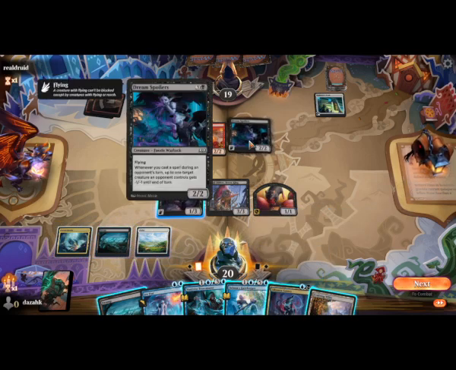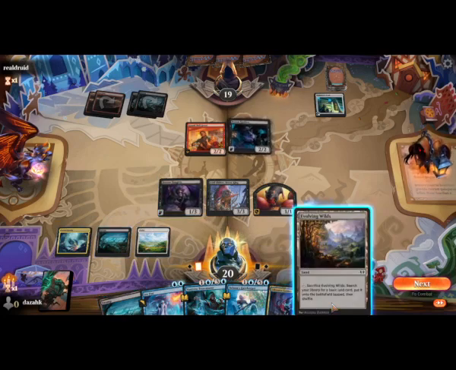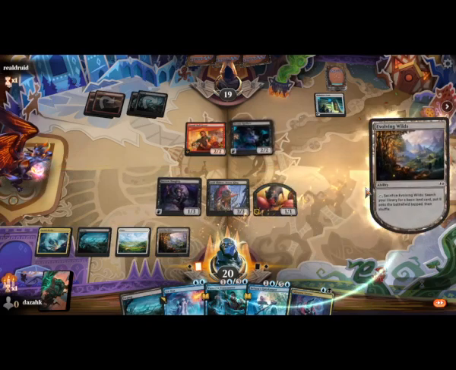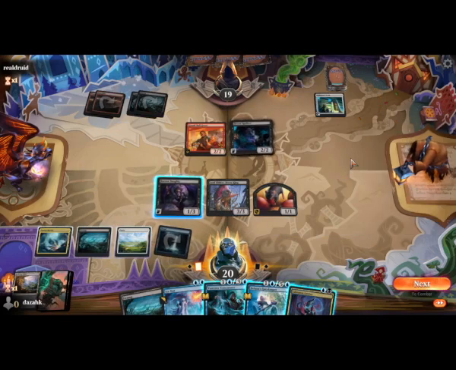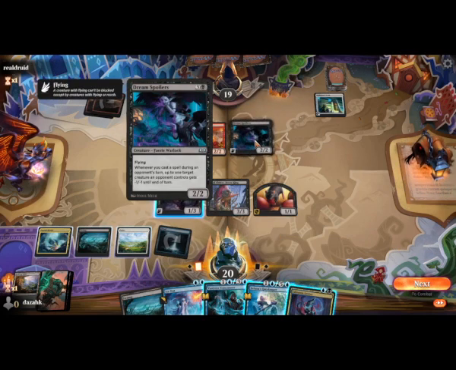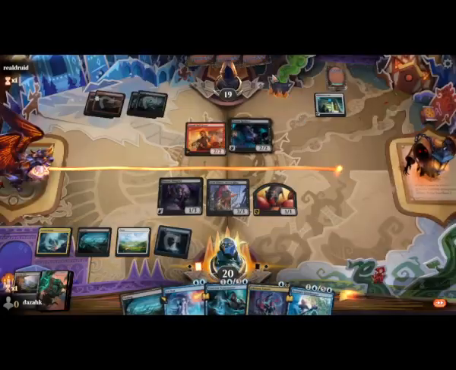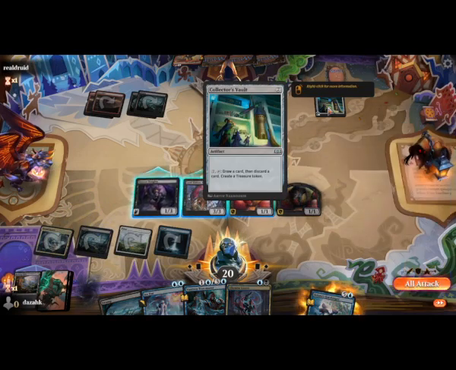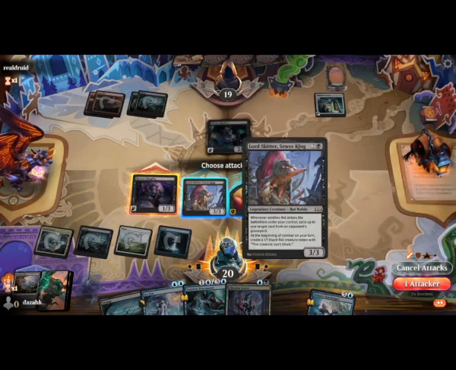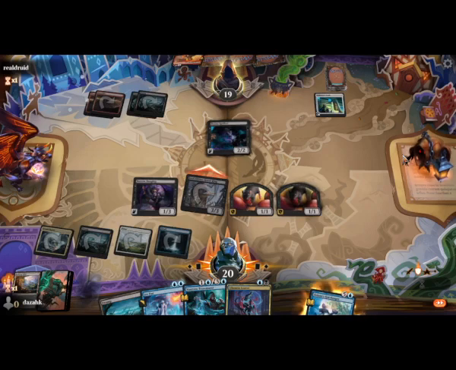Obviously, play the looter. That's gonna get killed, I would guess. Okay, Evolving Wilds for an island, because not having an island is very silly indeed. One of the things we can do here, I think, is just bounce the 2/2 on the ground. Then, that's right, you can attack. I think that stays back actually. But I get in for 3 with any luck.